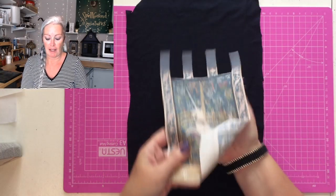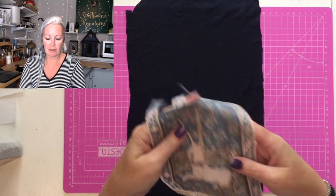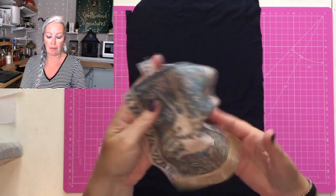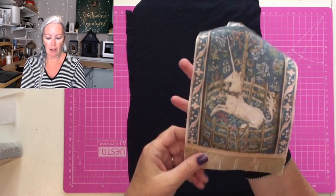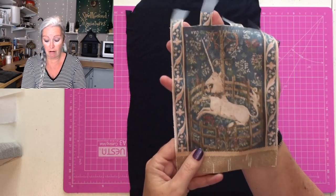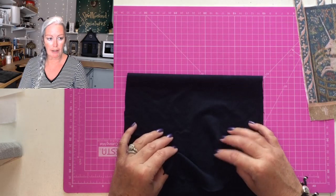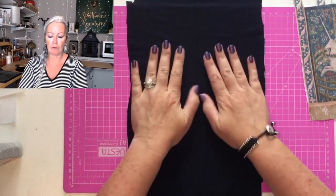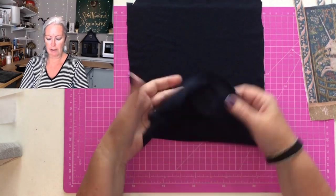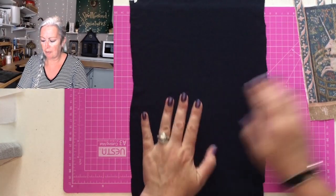I ironed it and it looks the same, which is good — it didn't bleed. I'm imagining the rinsing step is so that if you were then going to wash the item the color wouldn't run into something else, but I'm not going to wash this and hopefully it won't get wet in the Book Nook. I prefer to leave it as it is. I like the colors the way they are. Now I'm going to put it on a backing material — this is literally a pair of old navy workout trousers — it's very stretchy but has a nice fluid weight to it, which I thought would be quite nice.